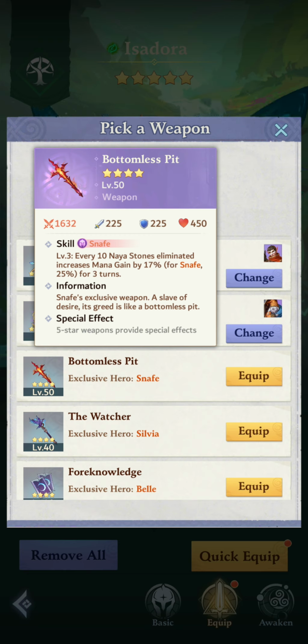Later you will see in the video. So I think this gives about 39% total once you maxed out the 3 stacks of mana gain. Okay, so 39% is quite a significant gain in the mana. And you also have other weapons like Mary's weapon and also Sarona's weapon. Those will have a chance to increase mana gain at the start of each turn, but that is very chance related. But those are good as well.